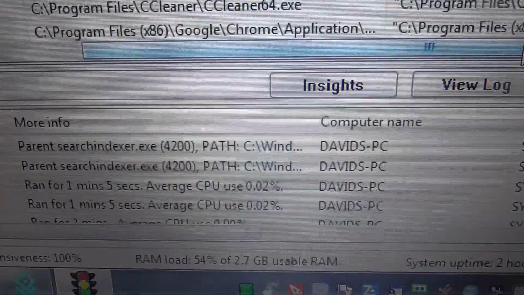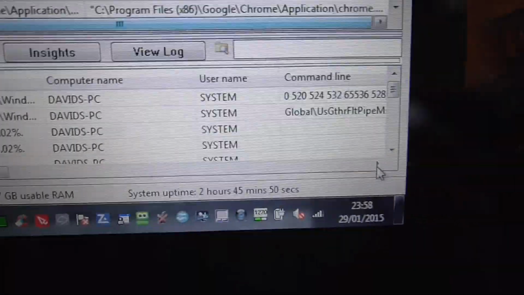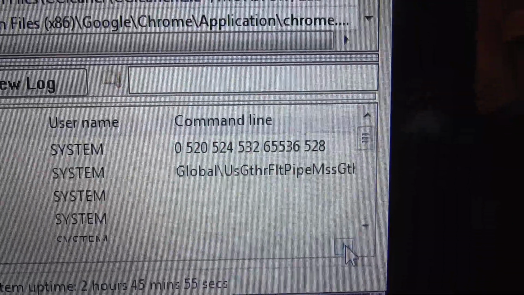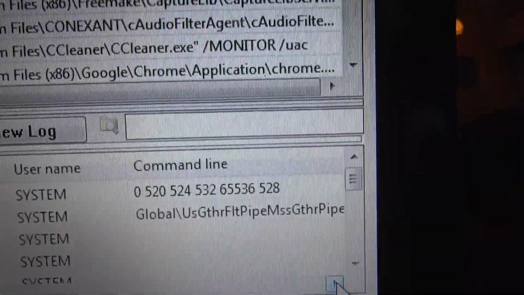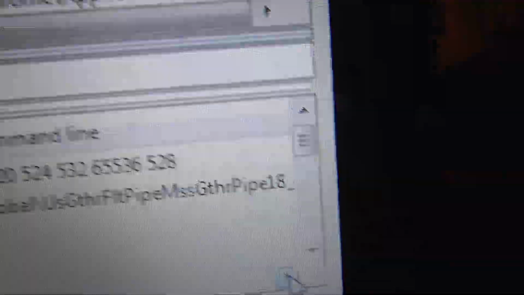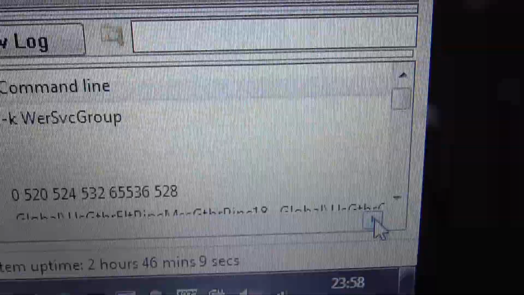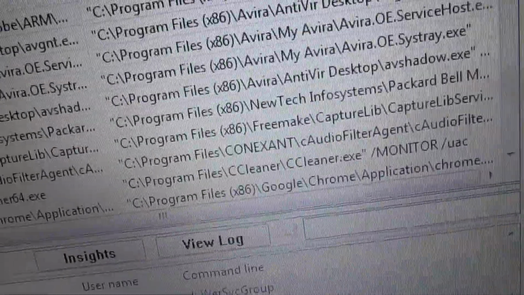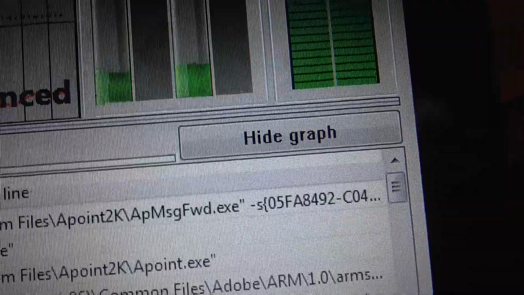Don't think I really want to start moving that. Might as well see if this other bar moves. Does this one move, or is it as bad as the other one? Yep, it's as bad as the other one. Extremely slow to move across. I keep clicking my mouse button, trying to get it to move. It's just refusing to move. Oh, here we go. Right, that is useless. Okay, so for now, I'm just going to minimize this.